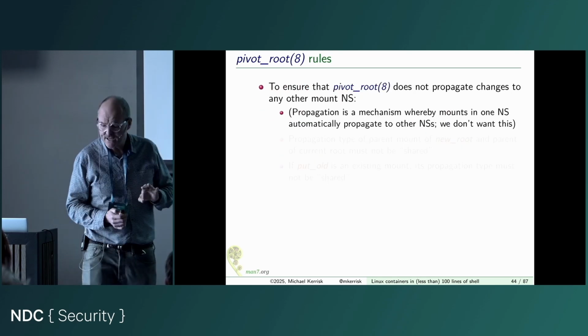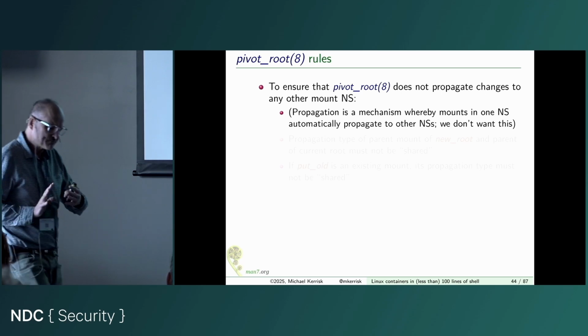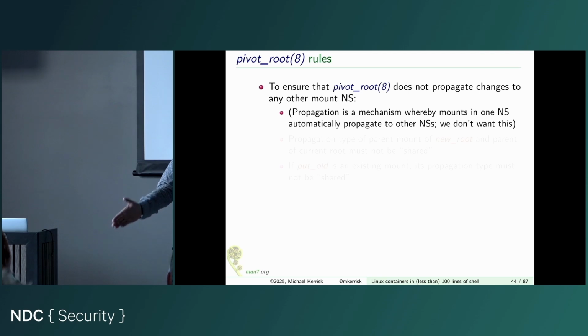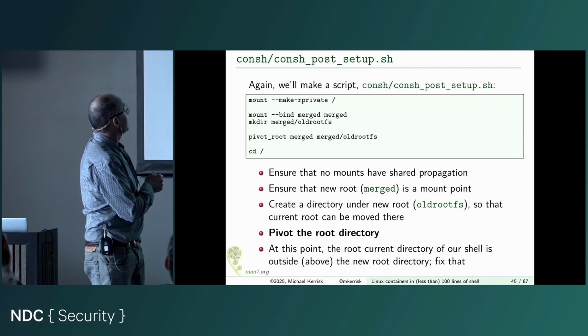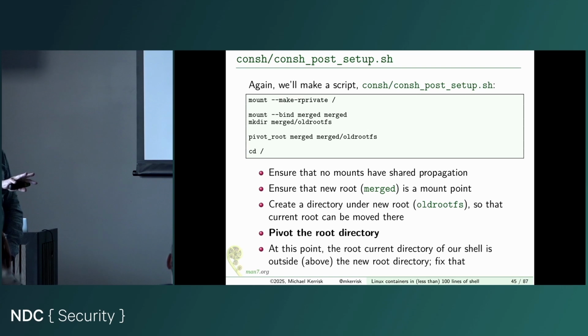There's also another detail that I'm not going to try and explain, which is I need to turn off what is called mount propagation in the new mount namespace for the various mounts. And the reason is mount propagation is a mechanism that the kernel uses to automatically copy mounts from one mount namespace to another. And this happens by default, but I don't want that to happen, because if the new mounts I'm going to create got propagated to the main mount namespace, that would be a mess for everyone else. So I'm going to disable mount propagation. To disable mount propagation, I say mount --make-rprivate. Private is the opposite of shared. Shared is the thing that propagates. Private says don't do propagation.